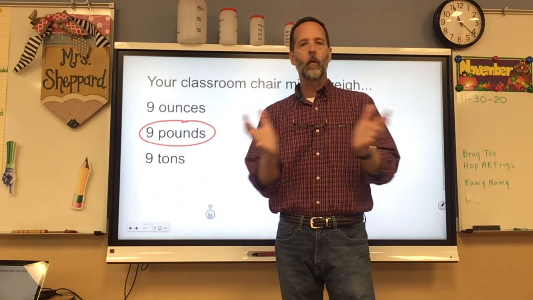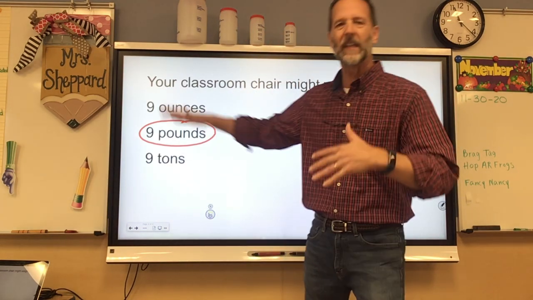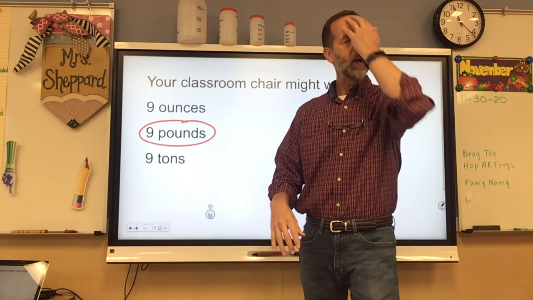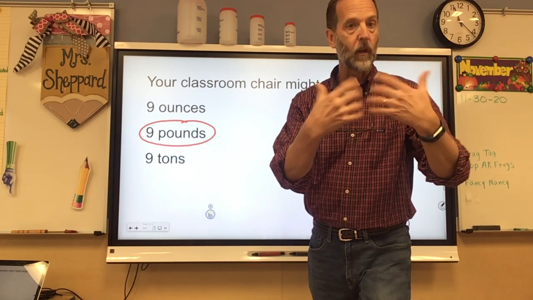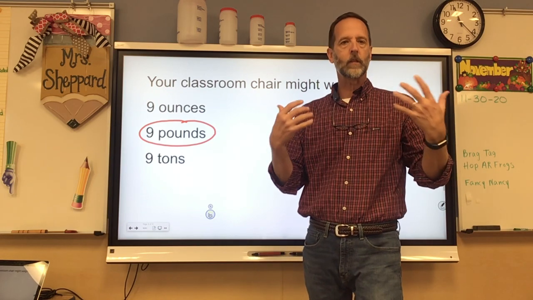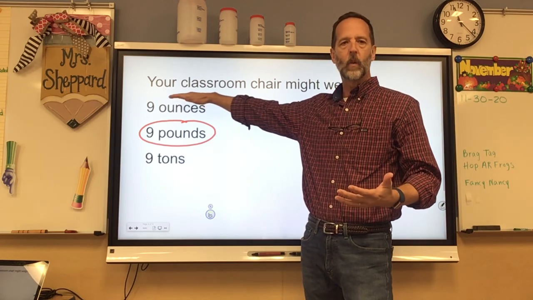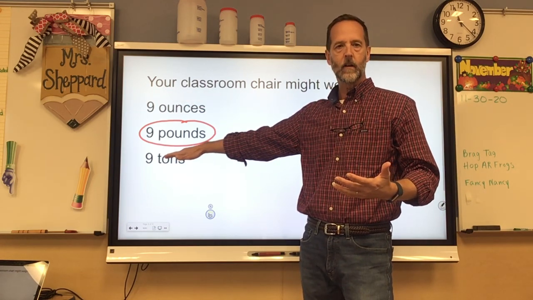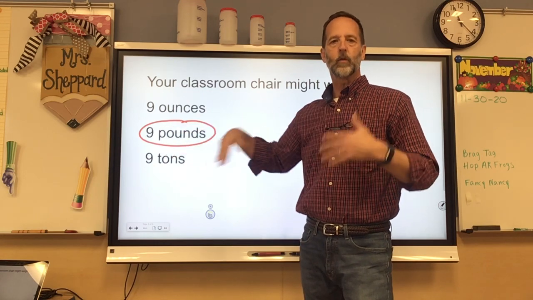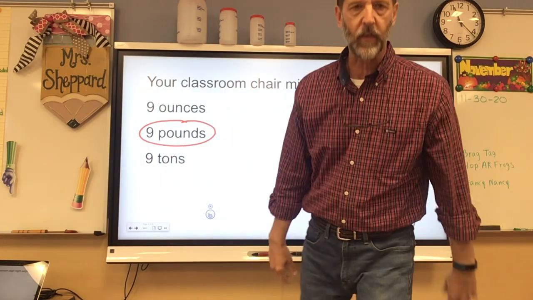And that's all we're doing, gang. We're making the best estimate. What's reasonable? As we talk about measurement, we talk about estimating, which is making a prediction. You have to choose something that's reasonable. Way too light, way too heavy, right? So that's the most reasonable answer. That's really what you've got to think of.